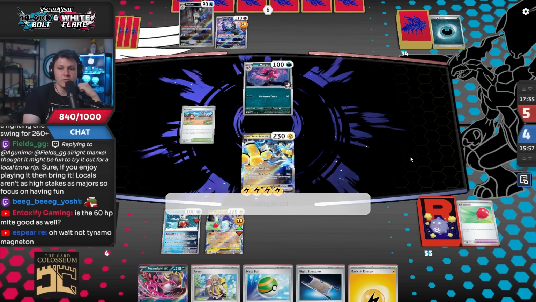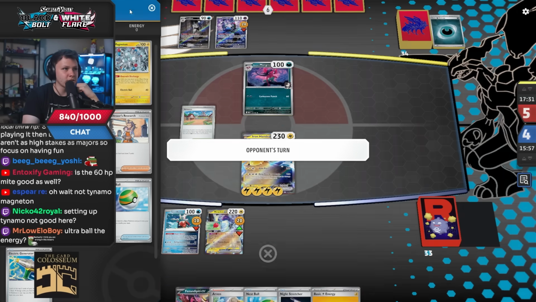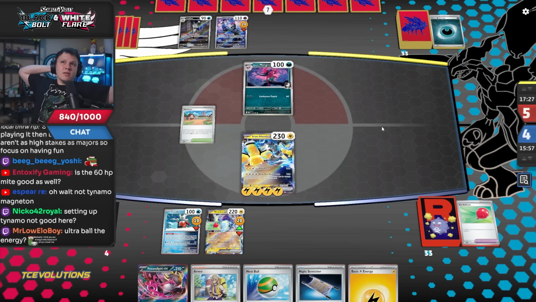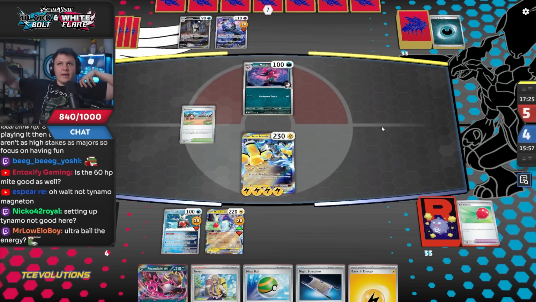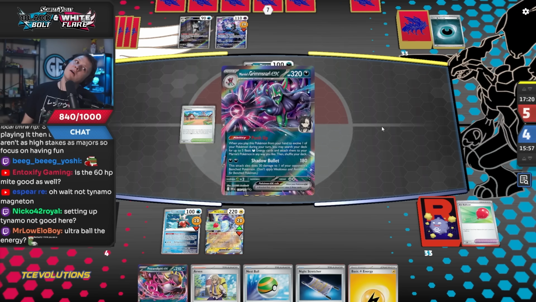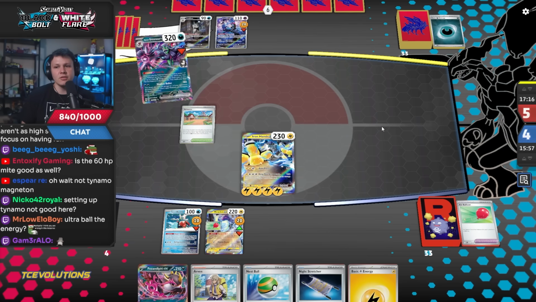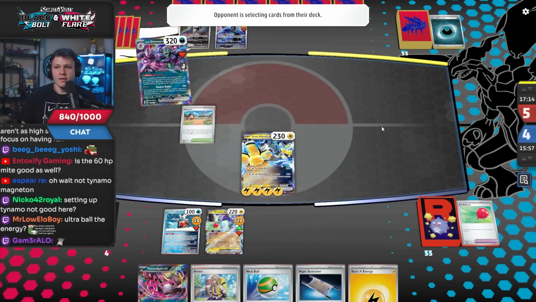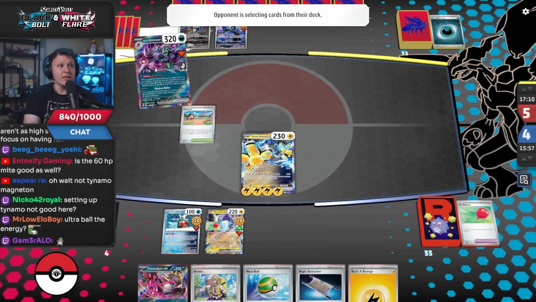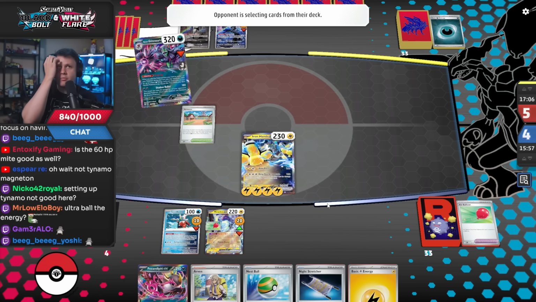Is 60 HP Mike good as well? Nah, the 50 HP is our boy. He's got that magnetic charge. That's the boy right there. Because then you can turn one going second against a deck. If you miss turn one Iron Hands, you can magnetic charge for an extra energy in play and bench the Dynamo, and then they KO your Magnemite, and then you go electric next turn, and they're on 5, so you're chilling. Set up Dynamo, not good here. No, because it'll be too easy for them to KO the Dynamo. They could literally KO the Dynamo this turn, and then they effectively take their second one prize knockout.